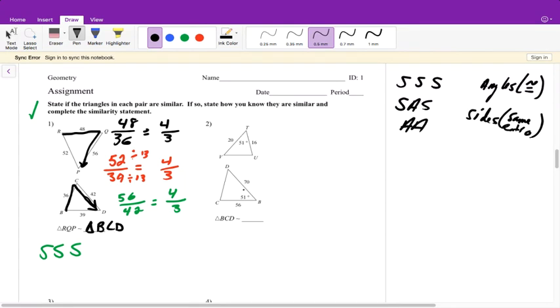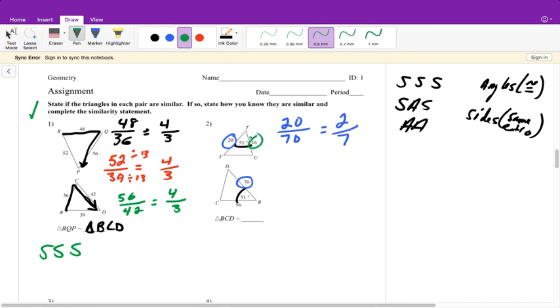All right, so for this one, immediately I know that 51 is congruent to 51. Those are angles, so I know that I have one congruent angle. So that means the one that we're going to test for now is side, angle, side. So I'm going to pick any side I want. I'm going to pick 20. Now 20 is the largest of these two sides, so I need to pick the largest of the two sides here, which is 70. This reduces to 2/7.